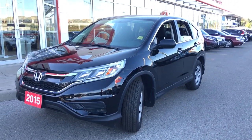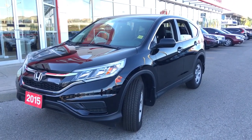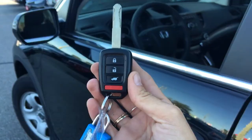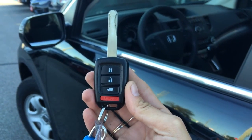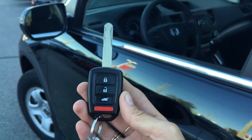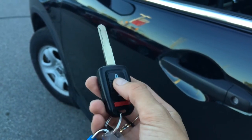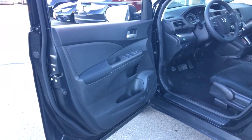With all of these features waiting for us inside, why don't we go ahead, hop in, turn her on, and show you all around. And helping you into your brand new SUV, you have remote entry complete with lock, unlock, your tailgate release, and panic mode. We'll hit the unlock, go ahead and open on up to reveal your super sporty black interior.